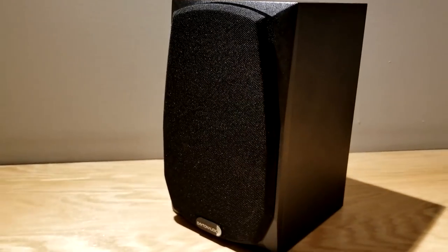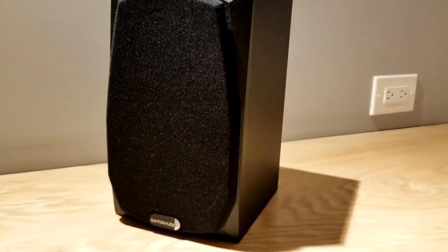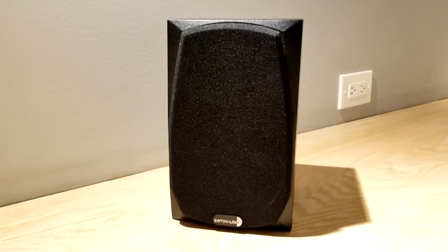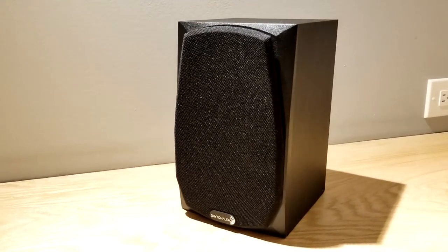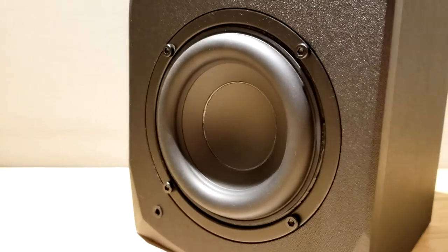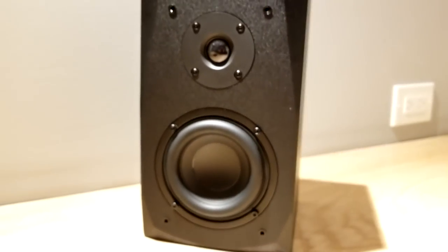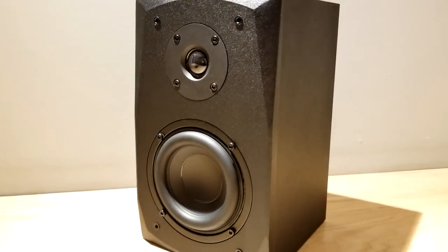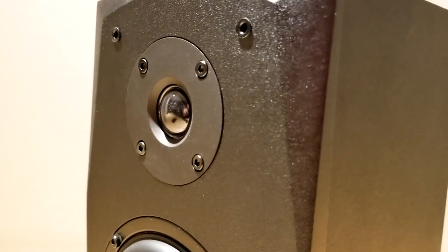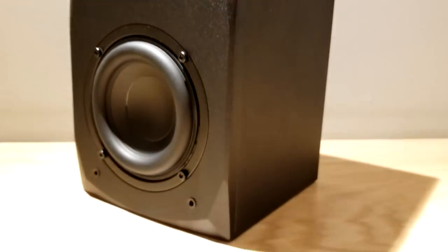Now let's go ahead and take a look at the front of the speaker and show some of the design choices they did. If you notice, they chamfered all the edges on the front baffle, and that's really nice to see. That does break down diffraction, and it does help with the bass response. And if you take a look at the actual woofer that they use in this, this is just a 4-inch woofer, which is one of the reasons why it's such a small speaker, but man, that thing is a beast. You can tell that this thing has some serious potential for bass output. And that's something I was really excited to see, because like the B652, that was one of the things that I felt like it lacked in, was the bass department. So this is a very important upgrade that I think was well needed.